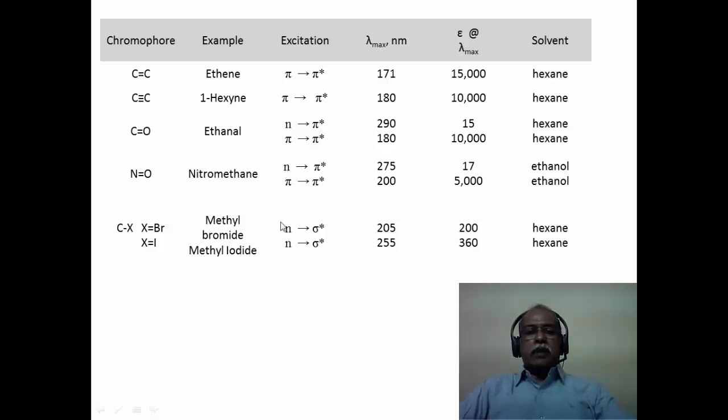In the case of methyl bromide and methyl iodide, you have only lone pairs of electrons on the heteroatom, namely the bromine and the iodine. So it is possible to have only an n to sigma star transition, which leads to a dissociative state, because when the lone pair from the bromide or the iodide reaches the sigma star molecular orbital, the bond order of the sigma bond decreases, and that corresponds to a dissociative state. You can see here the effect of halogen going from bromine to iodine. There is an increase in the wavelength of the system, indicating that methyl iodide is much easier to excite to the dissociative state compared to methyl bromide in this particular case.